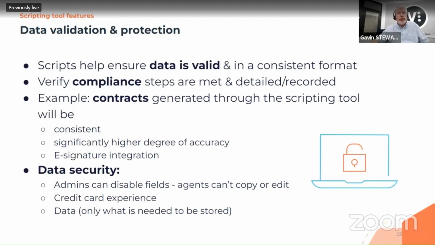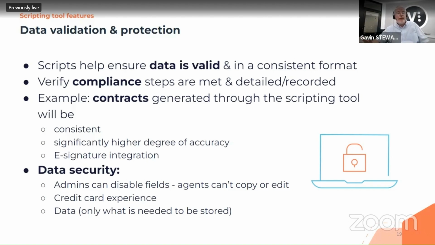But some of those bits of information should certainly not be copyable or editable. They should be tied down. Just present what you need to, and do it in a way that information doesn't escape in some untoward fashion. One area could be the credit card experience. There are rules around how you handle credit cards, how you record that in terms of audio recordings or screen recordings or whatever it might be. So we have to be in line with that. And the script can help guide the agent through that process and ensure we do that in the proper manner.